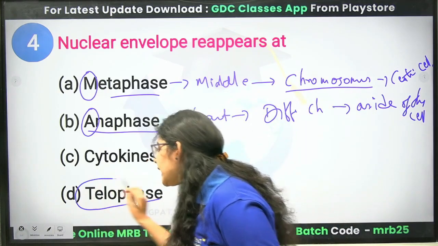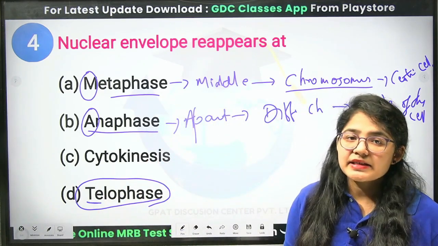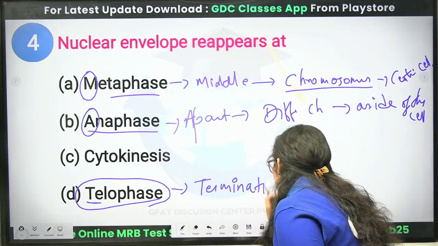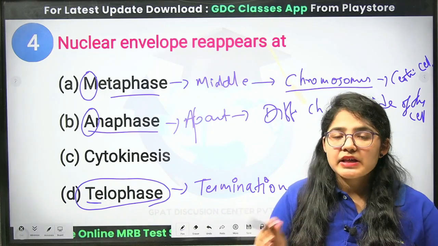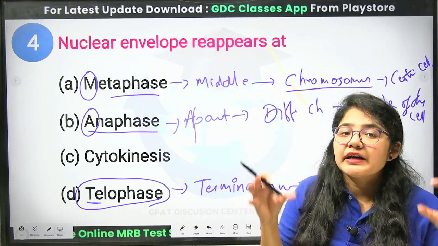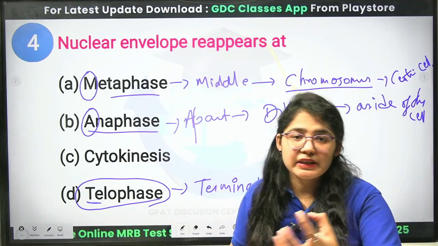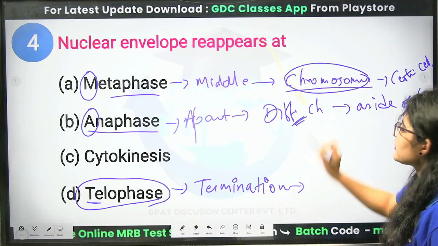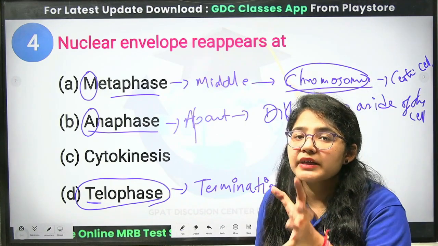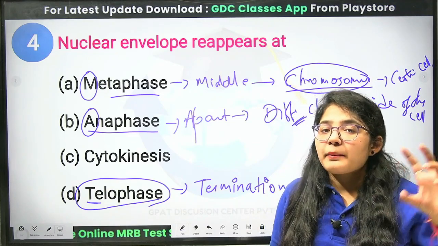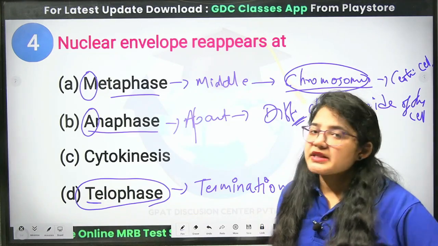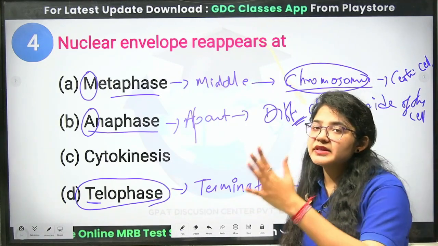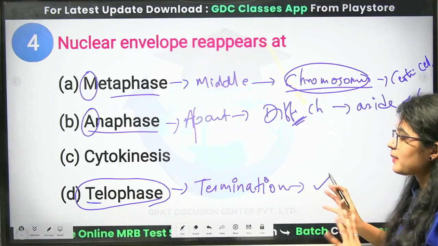Next we have the telophase. From this T you can understand termination. What is this termination? It means these two separate chromosomes will develop as a complete DNA that terminates itself from the mother cell. These chromosomes will develop a complete nuclear membrane around them and form two different genetic materials, or four different genetic materials, and there will be less visibility of your chromosomes. This is what happens in your telophase.